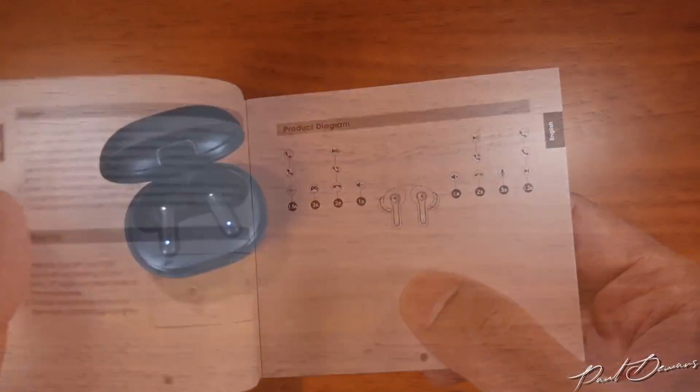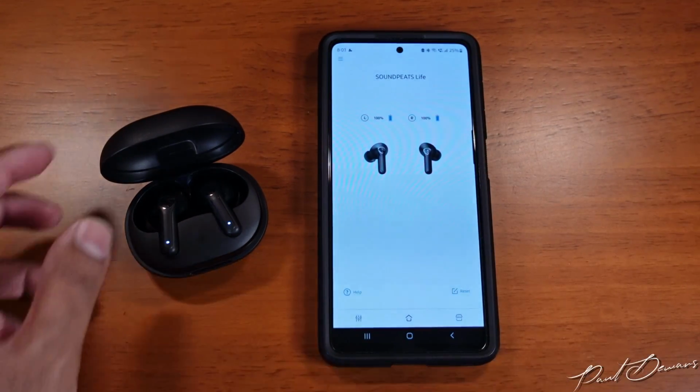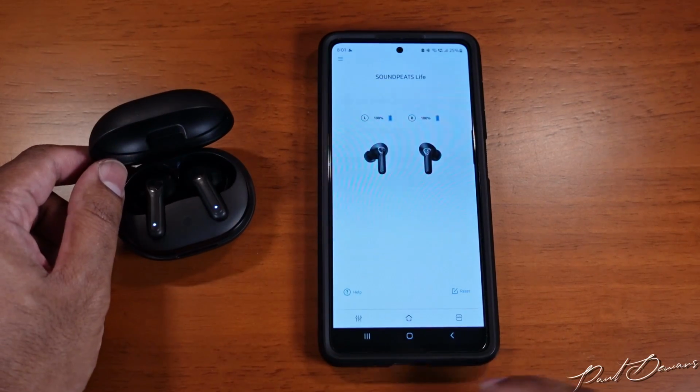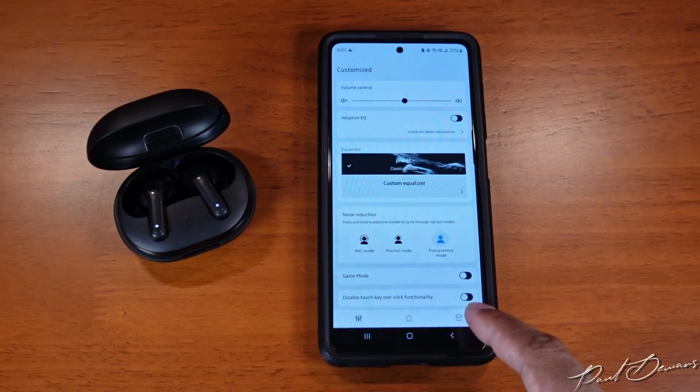Moving on to the app. When you open it, you see the battery percentage of the earbuds, but for some reason you don't get the reading of the case. You'll have to look at the case's LED to know what percentage it's at. The app lets you control volume, ANC modes, activate game mode. You can disable single touch functionality, which is a neat feature I like to use to avoid accidental inputs.